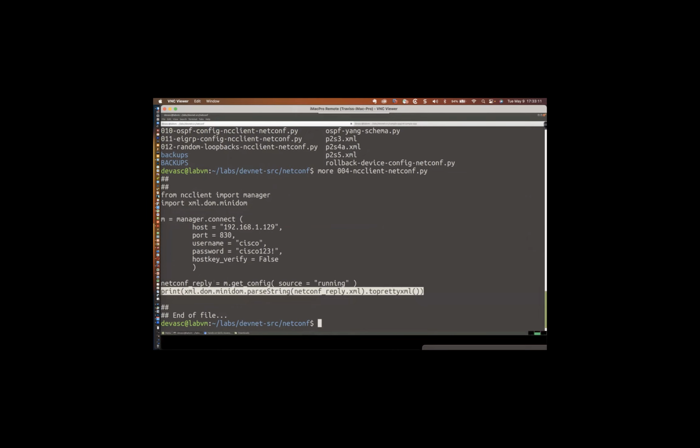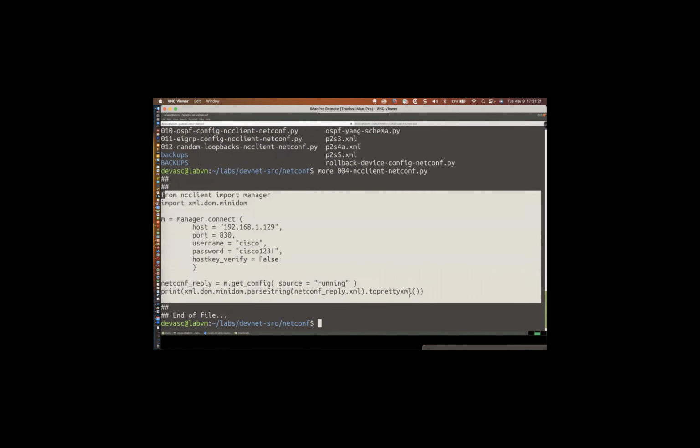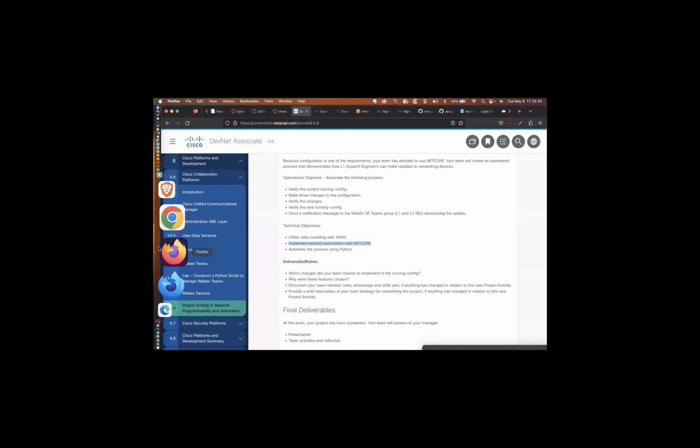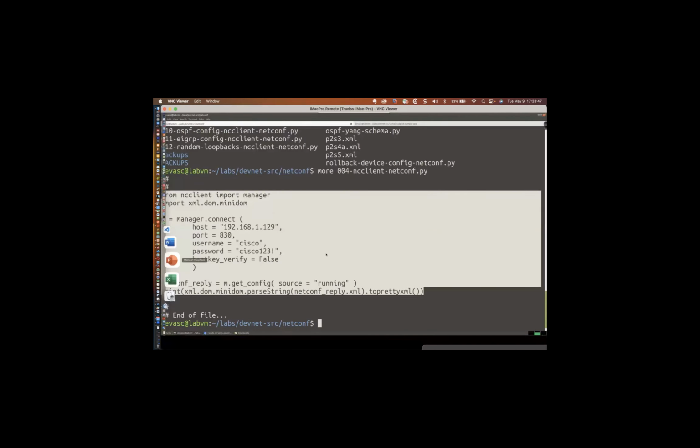And again, remember the netconf. In fact, how ironic, I pull this up. This is the exact code you need to print the running configuration of the CSR1KV. So that code right there that I have highlighted, with the exception of the IP address, which will change for you guys, that is literally verify the current running configuration. You can verify the changes and then verify the new running configuration by using that code right there.